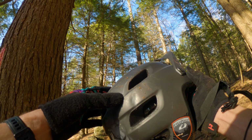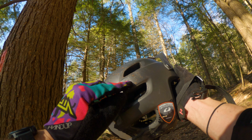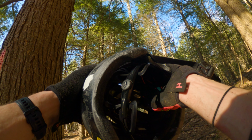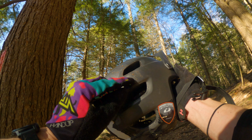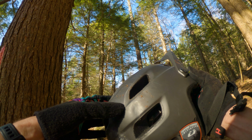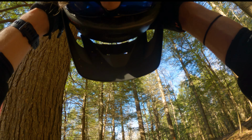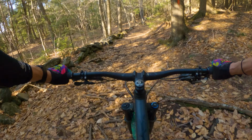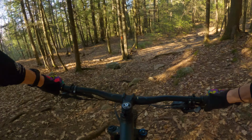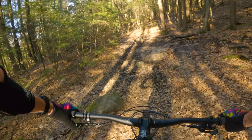Also, just as a PSA, when your helmet takes a serious impact like this, that means it's time for a new helmet. With the protective material under the dent already compressed, another impact in that location wouldn't offer the same level of protection, and that can be true sometimes even if there isn't a visible dent. So I wore this helmet back to the truck, but when I got home, it went in the trash. And until my new trail helmet comes, I'll be wearing my full face every time I ride.